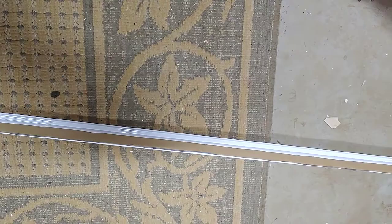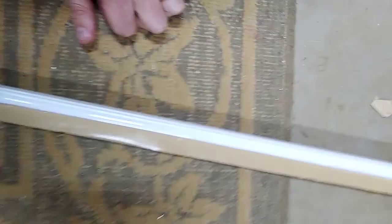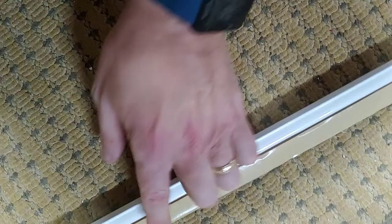Let me show you how I attach this butyl tape, butyl caulk. This is one of the three strips in my case. It comes almost like a two-sided tape, with a wax barrier on it, at least the way I bought it. I think you can buy it as a caulk, but this is a tape. Then you just take off what you need. So I'm going to leave this wax side on here until I'm ready to attach it.